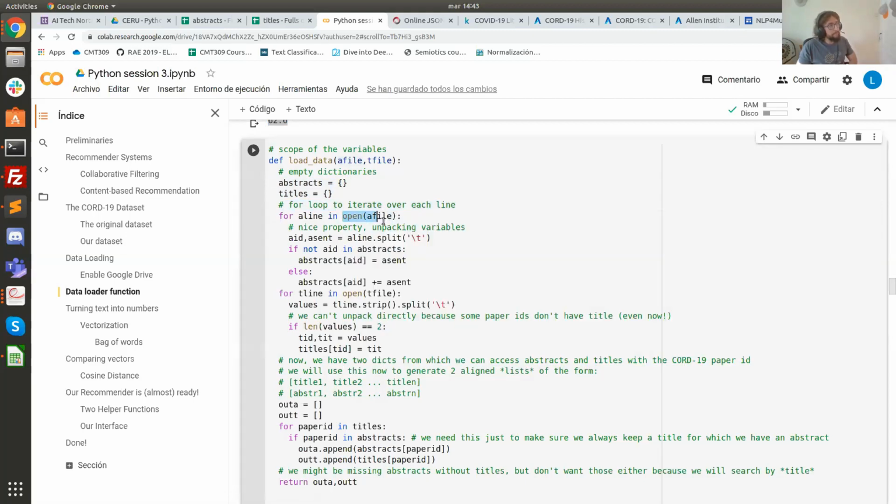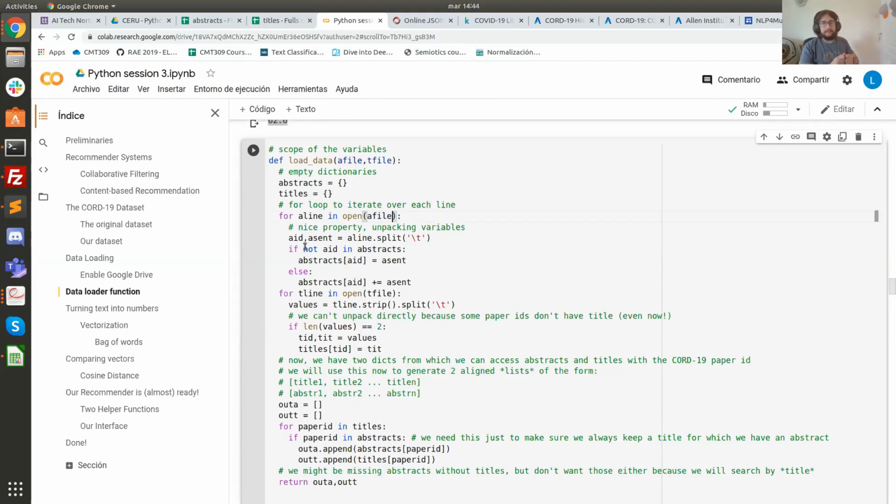The open statement in Python by default operates in read mode. So remember, files, we could open a file for reading it, we could open a file for writing it. So if you open a file that's already in your hard drive with write mode, you're going to overwrite it. So you're going to wipe everything that file has, and you're going to write from scratch whatever it is that you're writing in this loop. So this is kind of a risky thing to do. But this is equivalent of writing this. So the mode by default with the open statement is read.